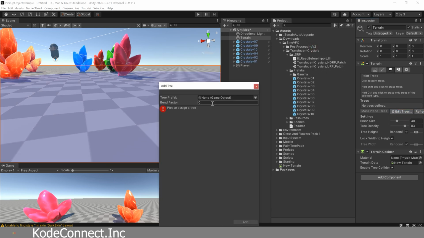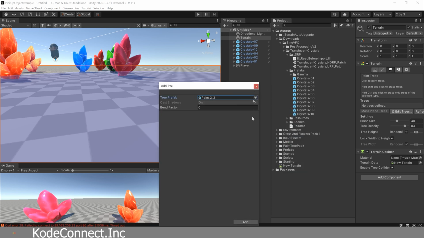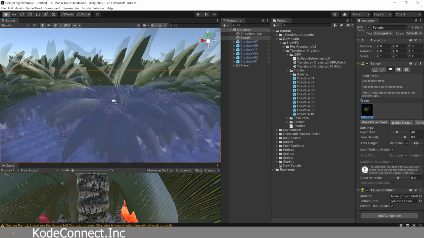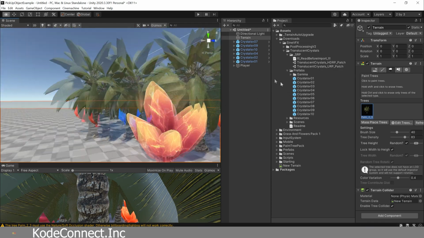Alright, let's try this again, add tree, and we'll see what pops up for trees. Alright, so they're not underneath there. Here they are. Alright, so they're just being called palm. We'll grab this one because it's not pink, though we could fix it. Alright, so we have a bunch of really cool trees they've now added.